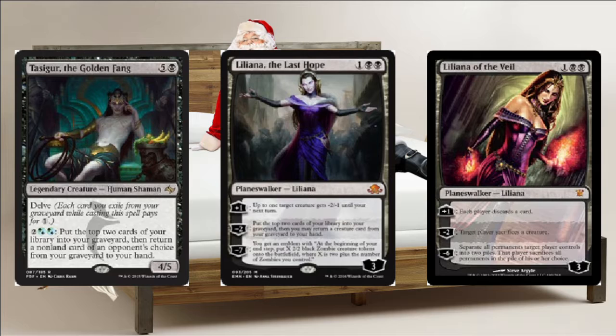Then we got a single Liliana of the Last Hope, because she's very good against a lot of decks, and 2 Liliana of the Veil, because I think she's a little bit better in general. However, I would be remiss not to run any Liliana of the Last Hope in a deck with tutors.